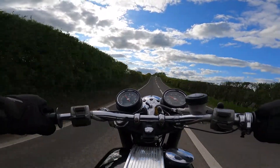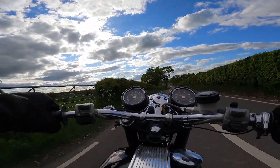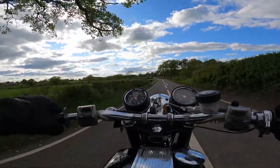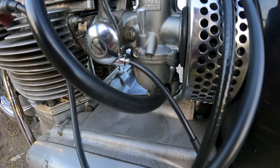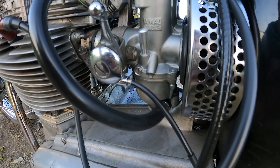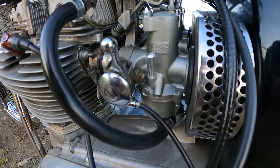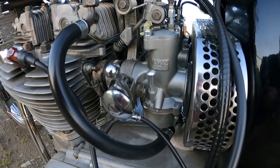The clutch, unlike most of the period, runs dry instead of in an oil bath. Dry clutches are fine, but this one is tricky to adjust correctly and just doesn't offer the smoothness of a wet clutch. The three carburettors are supposed to be balanced using feeler gauges, but I've found this to be inaccurate and it causes poor low-speed running. Getting a vacuum gauge in is difficult because of how tight the carbs are to the frame, but trust me, it's worth it for the improved running.